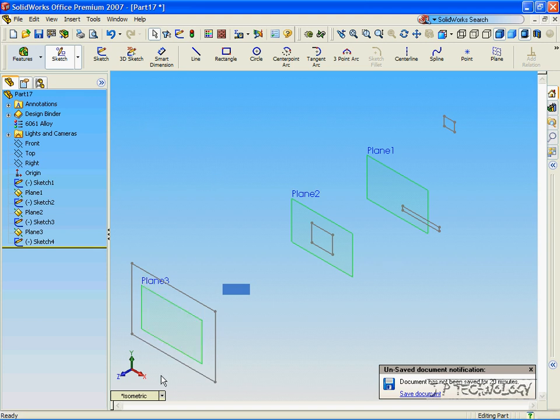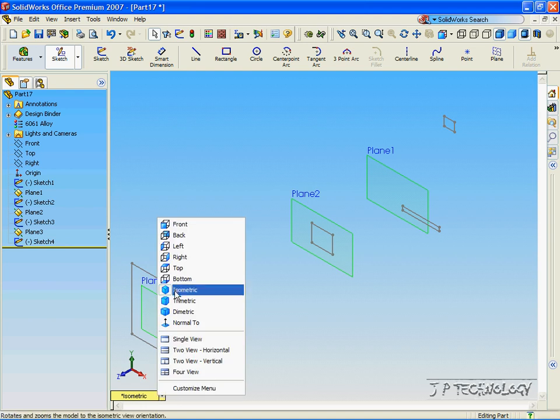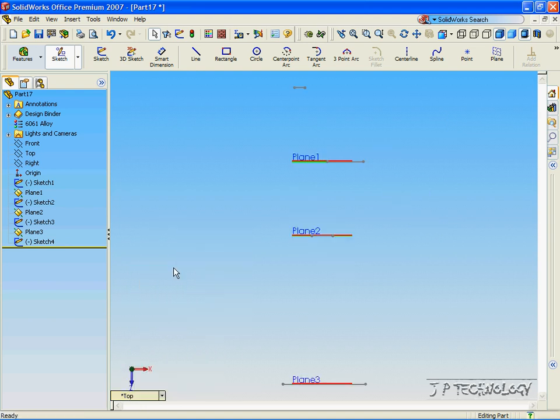Now, for this part of the tutorial, let's click top, and we'll click 3D sketch and click the spline tool. We're going to make now the curve that the extruded loft is going to follow when it goes through these 4 sketches.